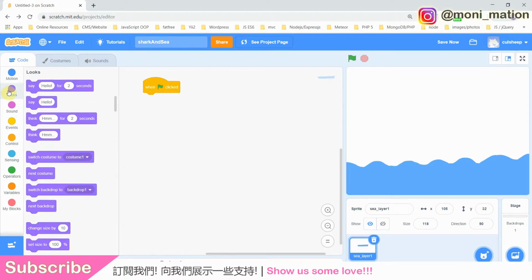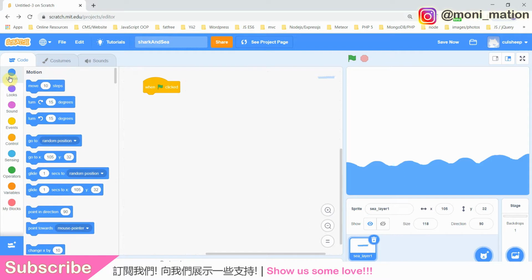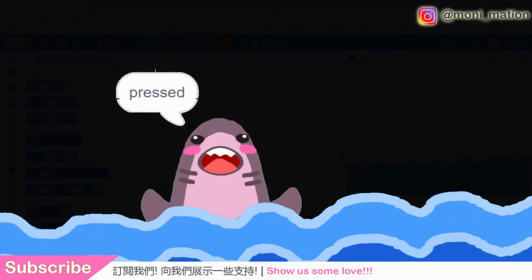As you may know, Scratch programming is event-driven, which means when the event is triggered by us clicking on the green flag, the code on this sprite, our wave, will be executed. It means start running. Also it means our wave will start doing its own thing, moving left and right.